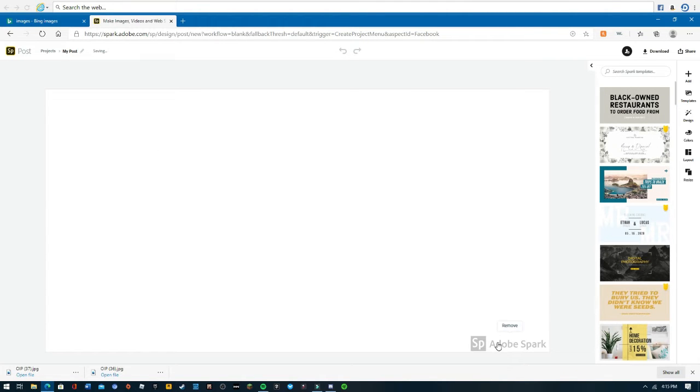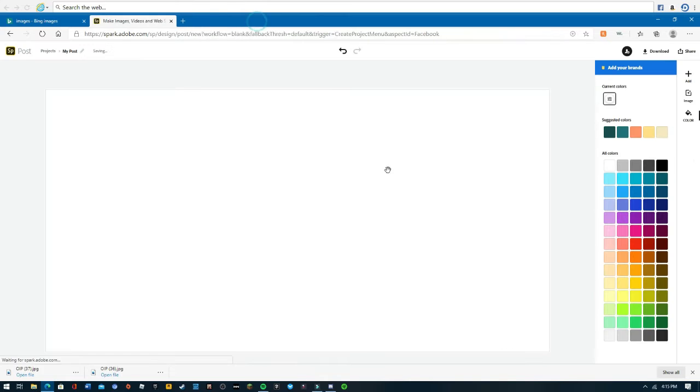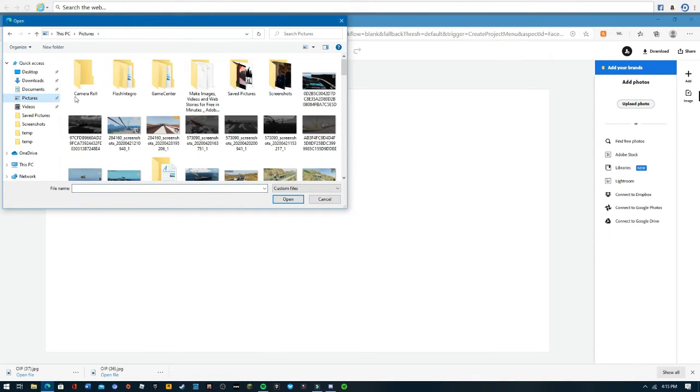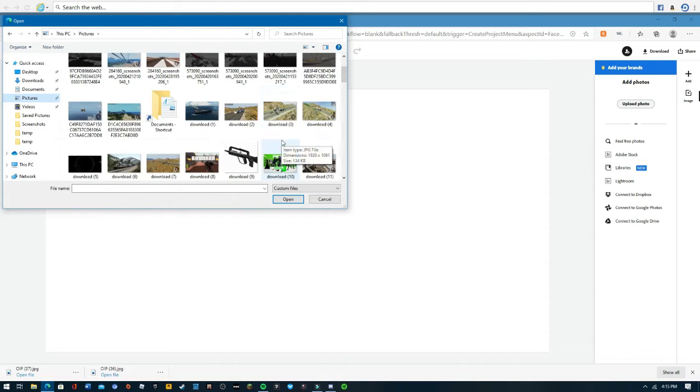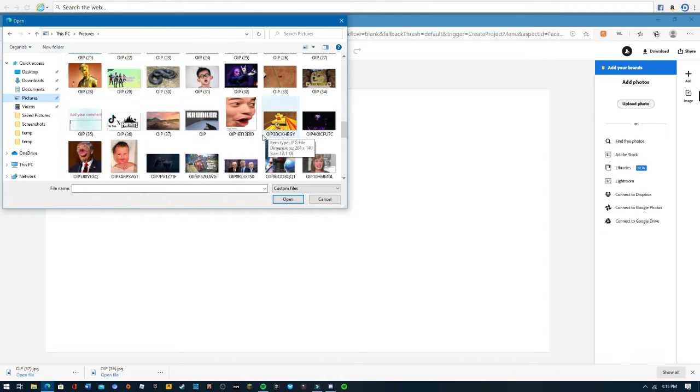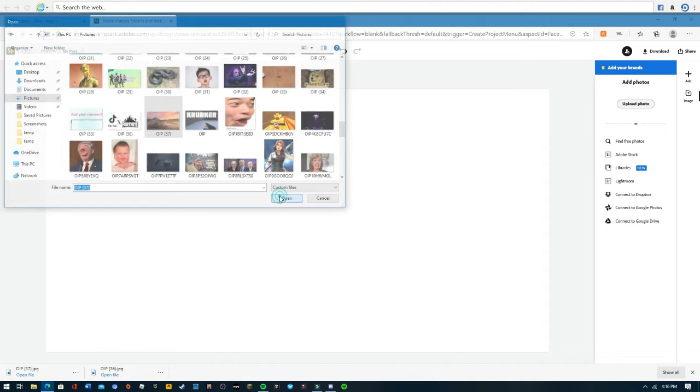There's a watermark down here, but you can hit the remove button and then just go to this tab, exit out, and it's gone. Okay? And then now what you want to do is hit the add button, hit photo, and go into pictures, and then see all the pictures I've taken of stuff. But here's a picture that we just took.